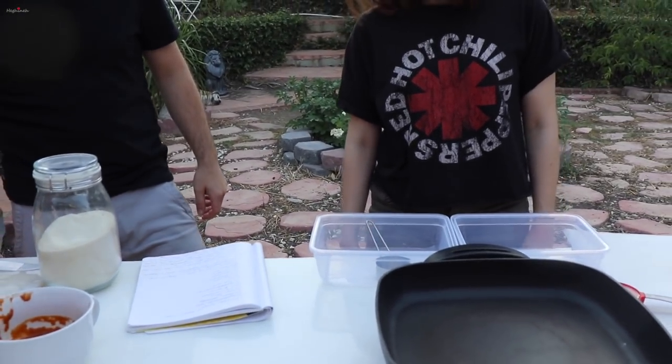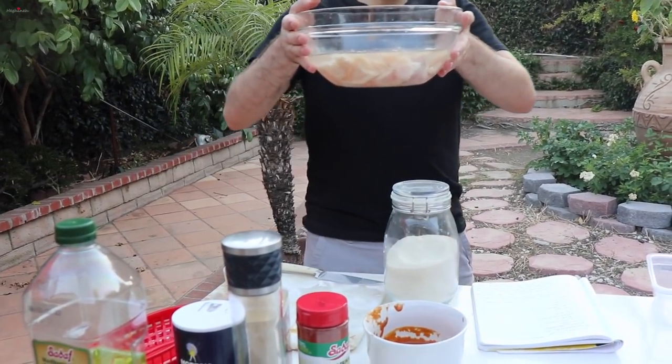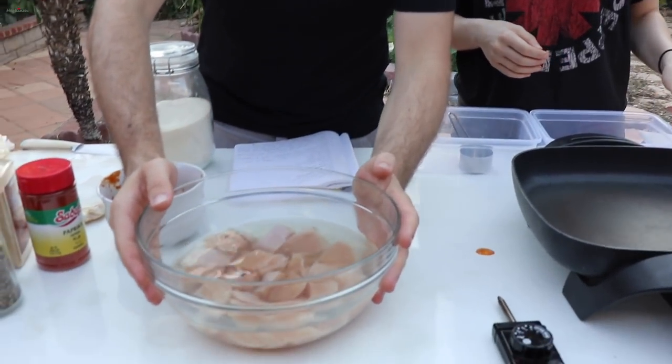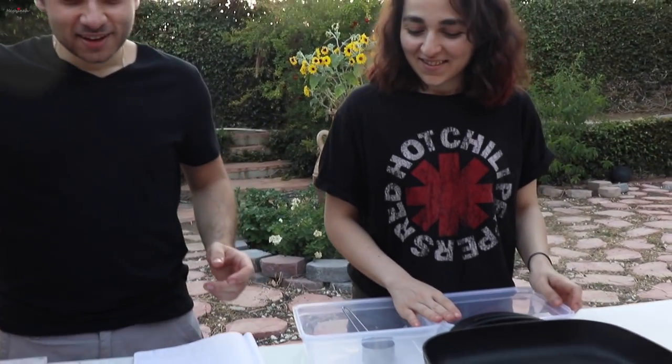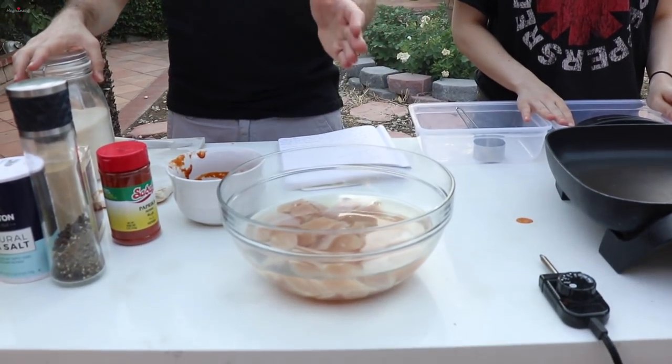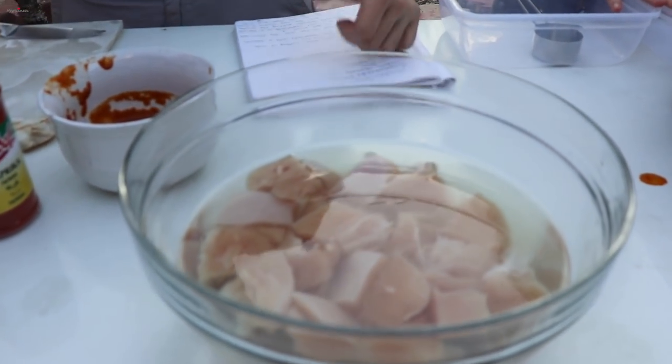Alright, let's get started. So, chicken, the best part. Alright, so we brined this chicken for about 6 hours. I didn't know we had to. I got the breast, cut it down half, and then cut it into cubes. Pretty much just cube it, or cut it into whatever shape you want.